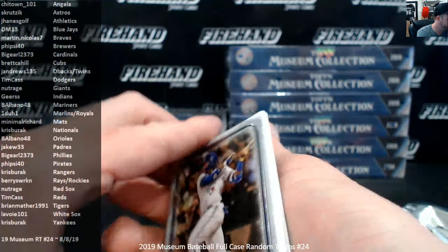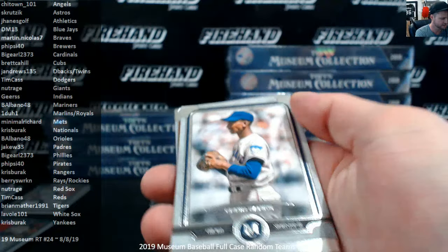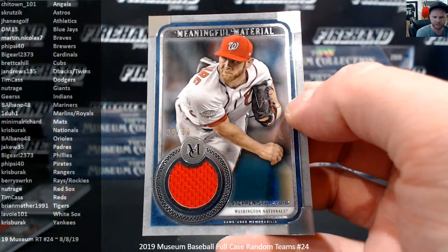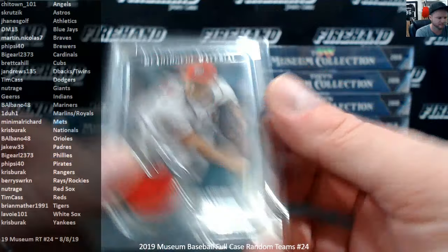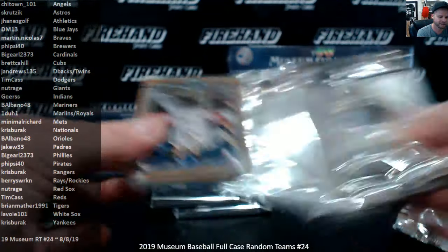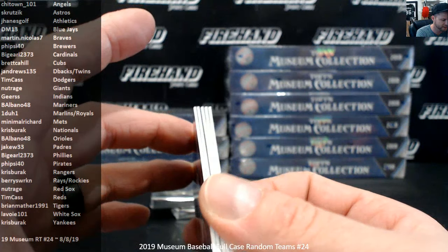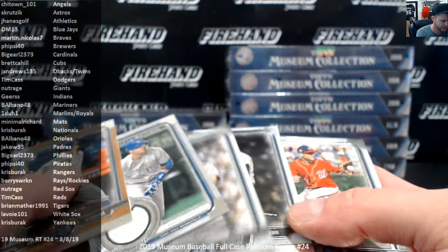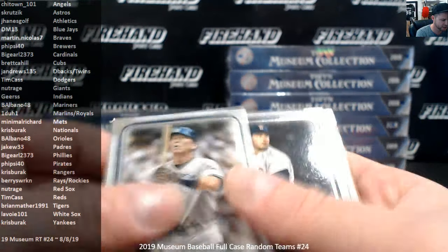Vlad Jr. rookie. Sepia deGrom and a jersey of Steven Strasburg for the Nationals and the Aztecs. Yeah, well, in fact, in Chicago, the only reason I don't go to the Nationals is there's a kid due. It's the second time. Looks like we're not going to get a hit in this pack. Okay, oh, that's right there. Never mind, it's another plain Jane jersey in the same box.